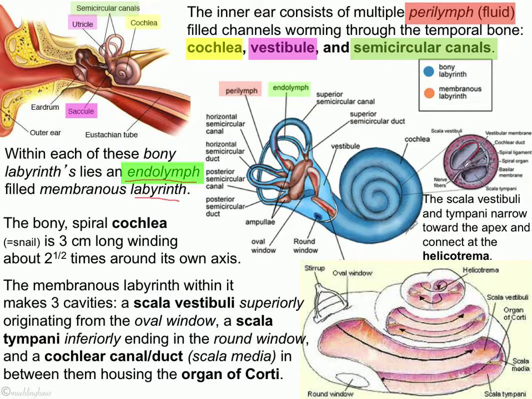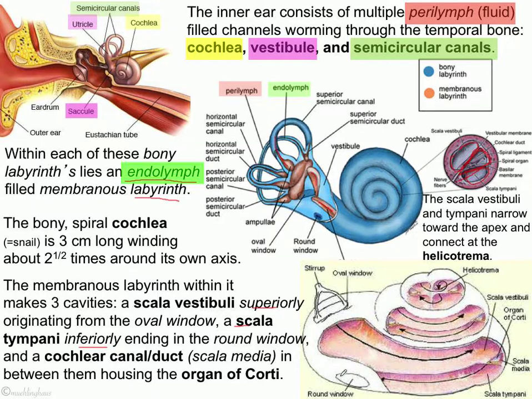We got one on top, if we take a square look out of it, one on the bottom, and then the goofy one looking in the middle. That's actually the membrane one that's sort of pushed in there in between the other two. So we got a scala vestibuli, that's the superior looking one. And we got a scala tympani, that's the one on the inferior.